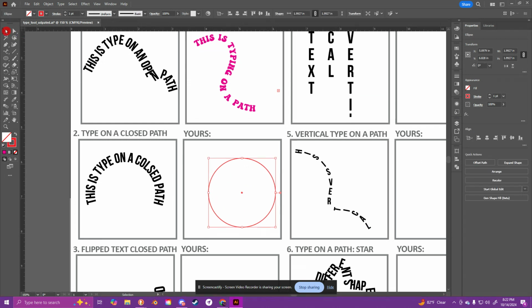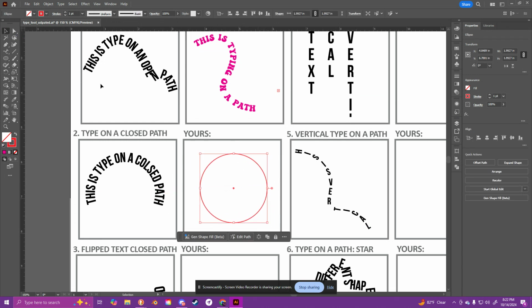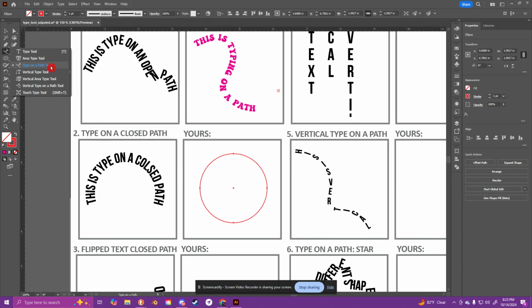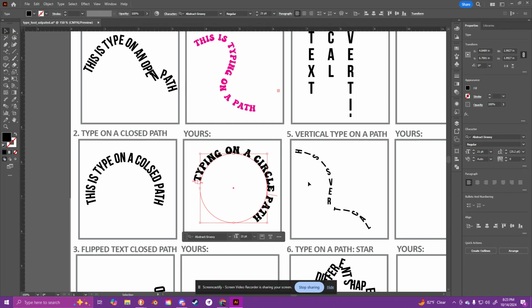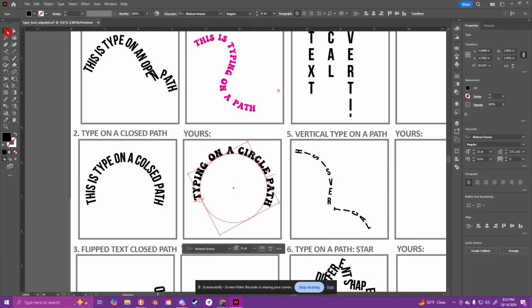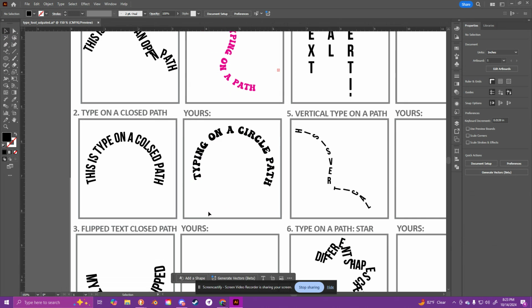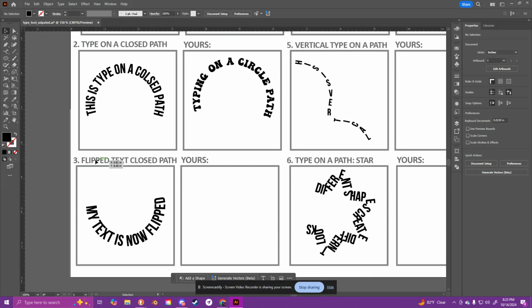And same thing, you're actually just going to use the same tool and left click once here. And if you wanted to change the type, you totally can too. I can always come back here and rotate it as well with the selection tool. But that takes care of two. Moving on to this one.